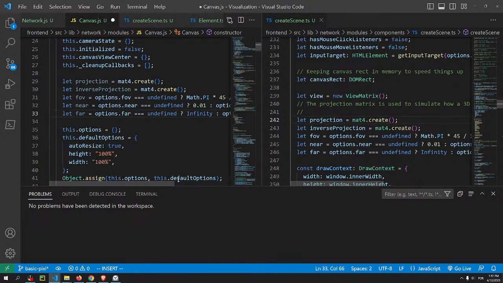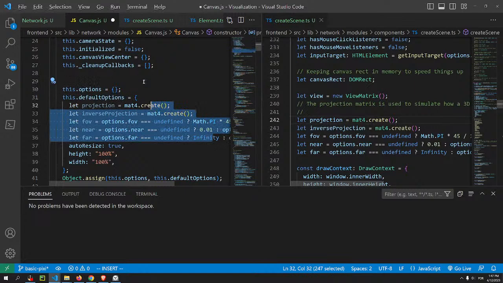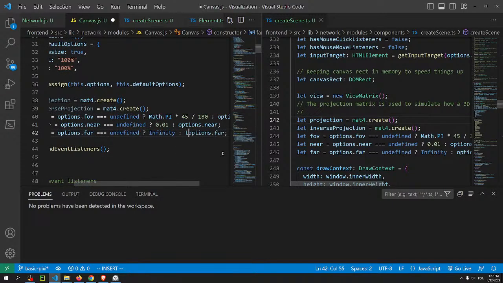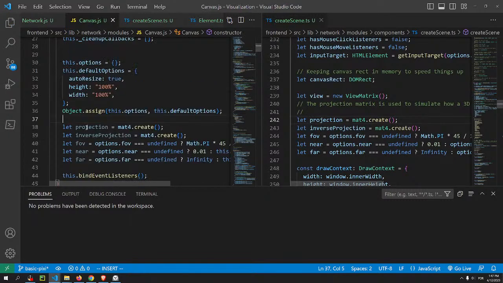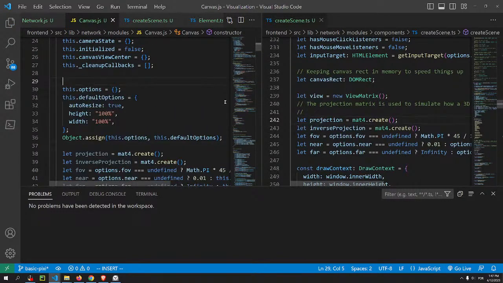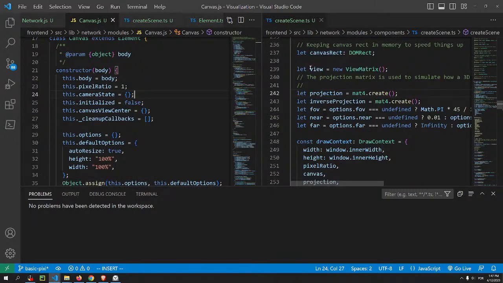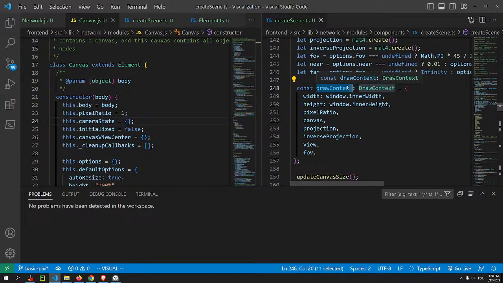Maybe after the options so I can... I'm probably not gonna use the camera state. And this here, I'm not sure if that makes sense or not.